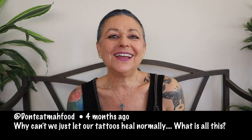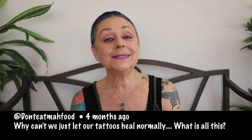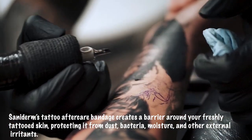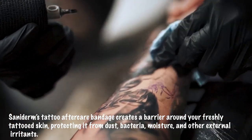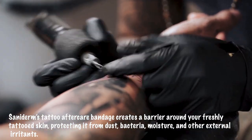Why can't you just let your tattoos heal normally? What is all of this? Well, this is Saniderm. Referencing Saniderm's website, Saniderm's Tattoo Aftercare Bandage creates a barrier around your freshly tattooed skin, protecting it from dust, bacteria, moisture, and other external irritants. And that's exactly what Saniderm is. It's a tool to help you heal your tattoo. Nothing more, nothing less.